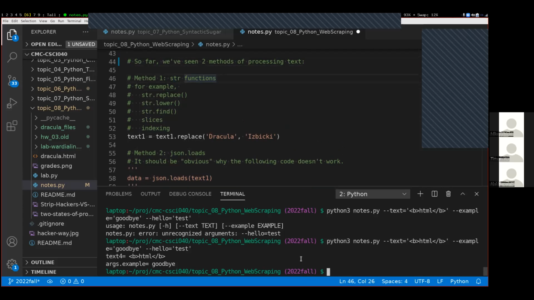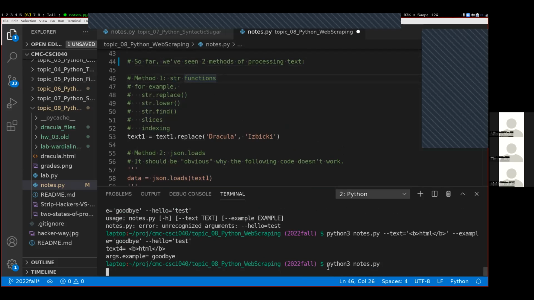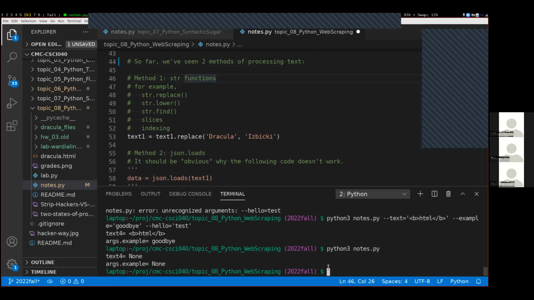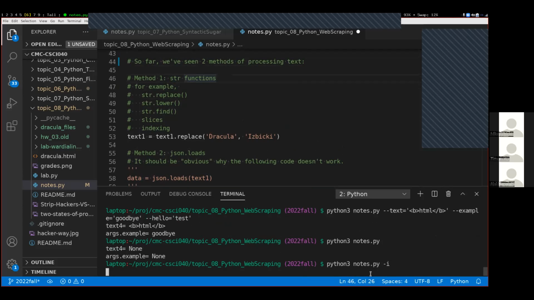And again, I'm going to open up interactive Python to see how to work with this a little bit more flexibly. So if I just do python3 notes.py like I've been doing, then this is not going to open interactive Python. It's just going to run the file and not let me run Python code. But if I add the -i between python3 and notes.py, note not a -i here, that won't work.